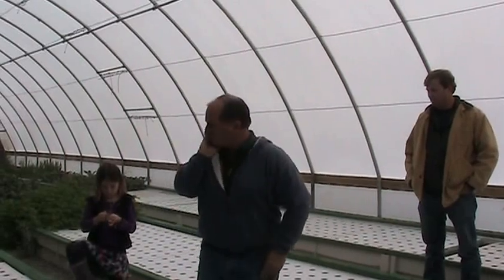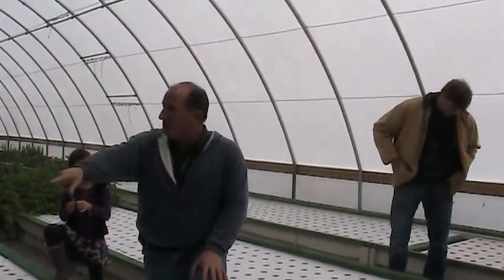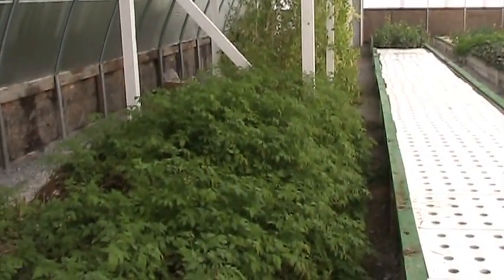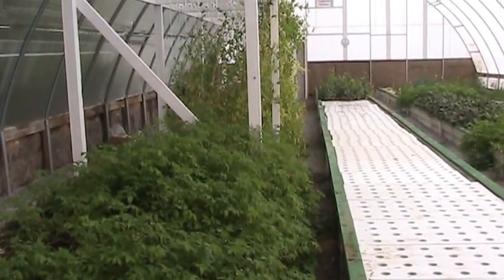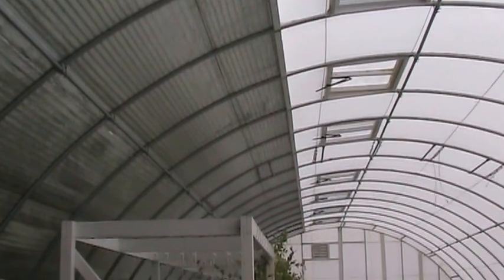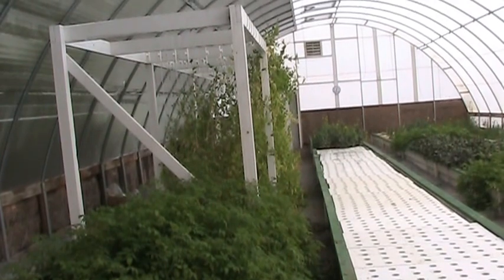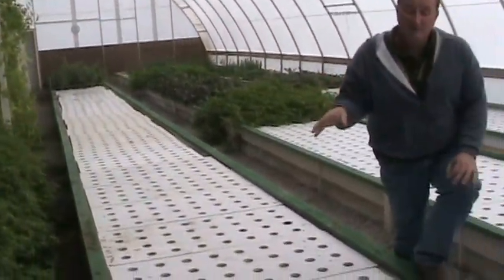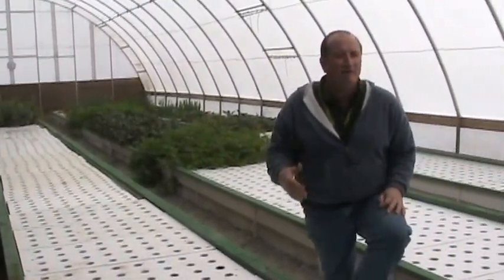Are these four feet wide? These are four-foot wide rafts. The tomatoes that you see here are now attempting — they just started blossoming again the last three or four days, actually. These were planted last January. They were left at the 32 density. We were building our trellises and we never thinned them. My wife got sick, we never came back to doing it. We've been planning on taking them out several times, but every time we do, they start coming back again. So this is at least their fifth level of production.